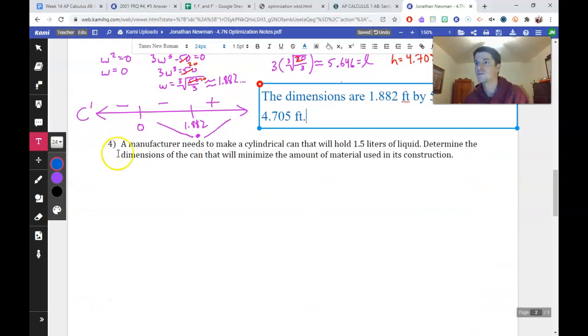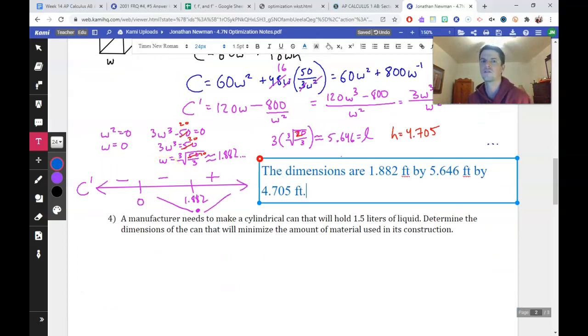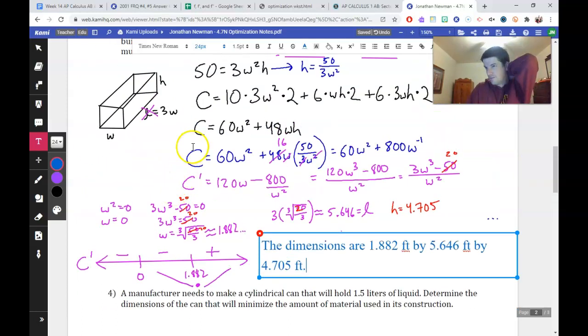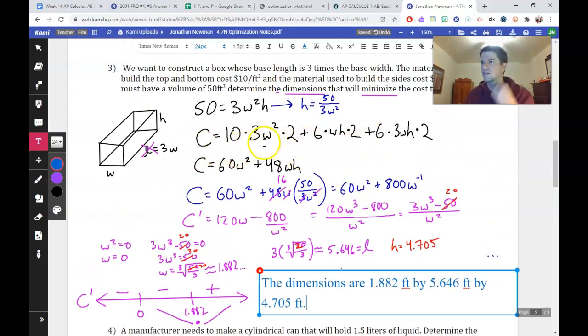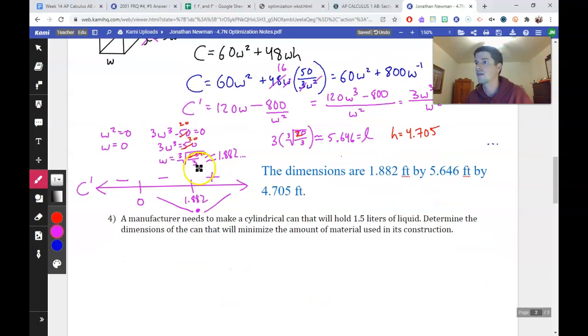All right, just a few more here. That one, in my opinion, is one of the more difficult ones, just because of trying to find this cost equation. I think that's the tricky thing, making sure you're counting all the sides. But once you realize, how did I know that was surface area? Well, first of all, it's materials to build the box, so you're going around the edge. The other thing is, if you notice here, that over feet, square feet, that's the other thing you can use to say, oh, that's surface area, so we need to count all the sides. You just go around and count the sides. And notice how helpful having a picture there was for that part.